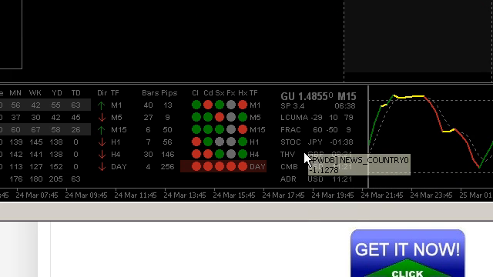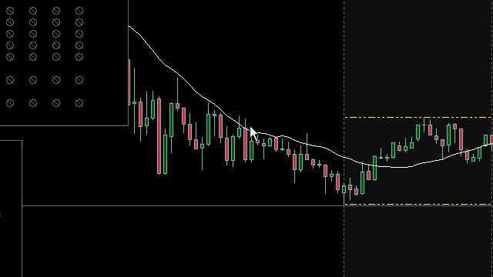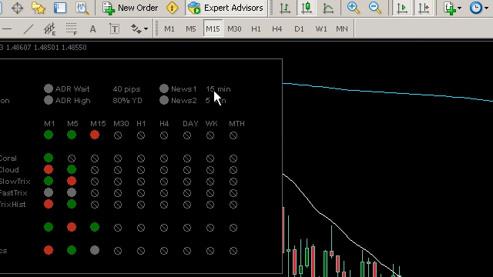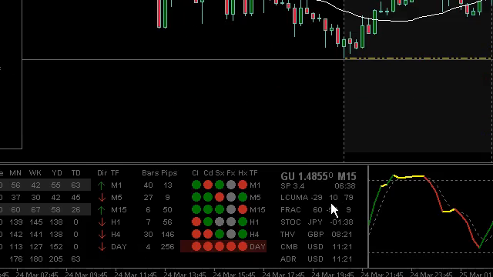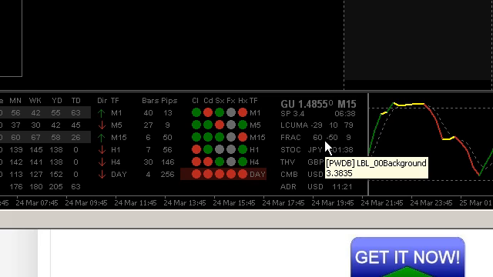So we have a kind of summary news area down here. This whole area will flash when there's a news item pending, and at the moment it's set so we get an alert 15 minutes before news occurs and 5 minutes before news occurs. Really, really important features. The guys in the Skype room are loving that.